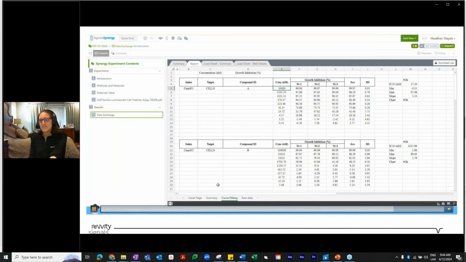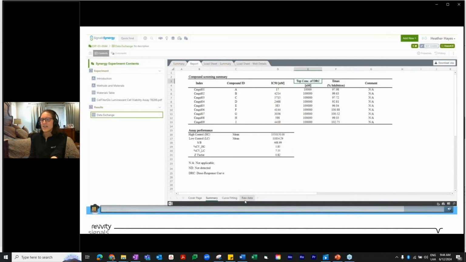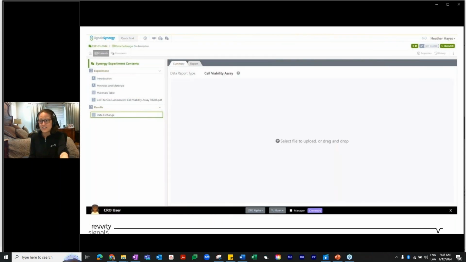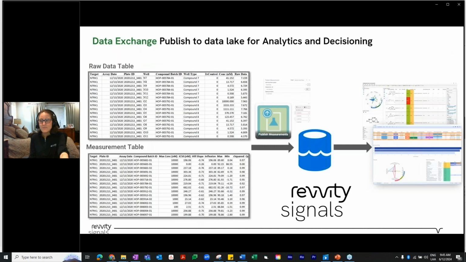And they also have access to the original report stored right there, all within the Synergy experiment, not spread across multiple spreadsheets, file sharing, or email, but rather the data ready to go for downstream analytics, whether that be machine learning or AI, bringing it into Inventa for SAR-like analysis. These tables are ready to go, downloadable into your data lake, or if you're using the research suite, directly consumable into Data Factory for downstream analytics in Inventa.